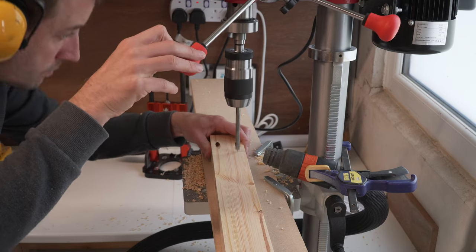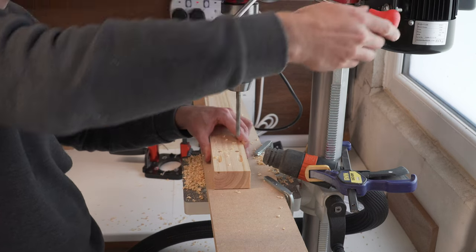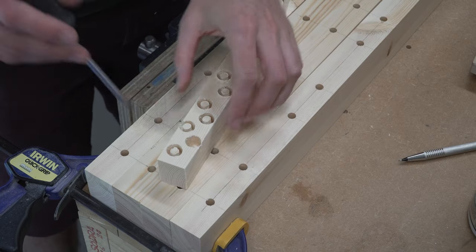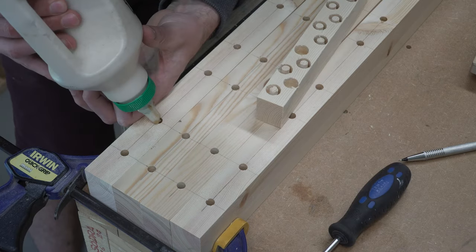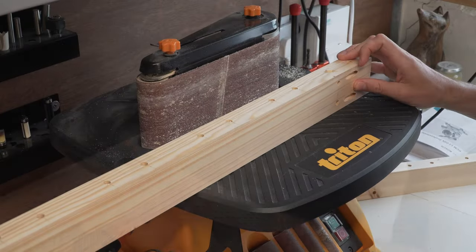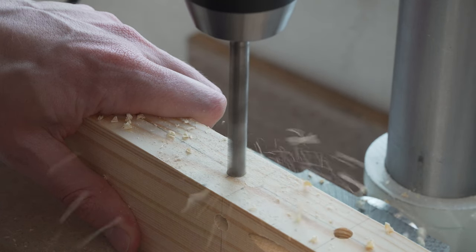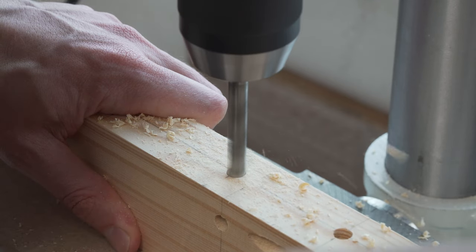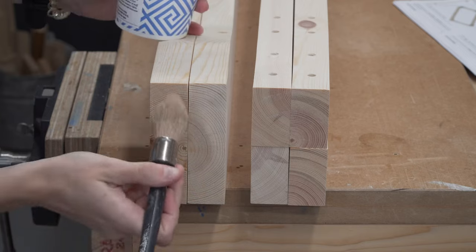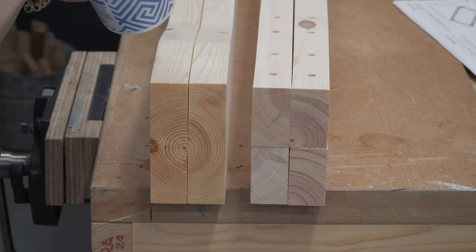At the pillar drill again, we drilled yet more holes — these will connect the support pieces with the shorter spacers. We hit our first hurdle: some of the holes conflicted with each other. It's a pain but an easy fix — we made some plugs which we glued in to hide our mistake, then drilled new holes off to the side slightly. Don't worry, this will all be fixed in the plans. We then applied a couple of coats of wood preserver to the end grain, since once this apron is assembled we won't have access to these parts, and we want this table to survive all that Scotland can throw at it.